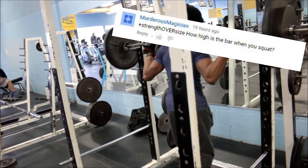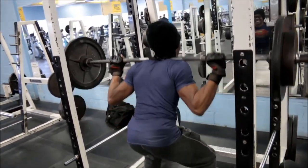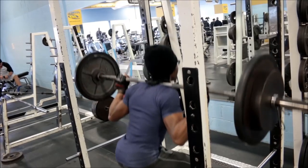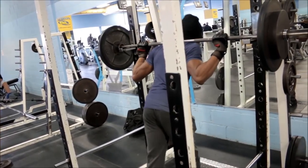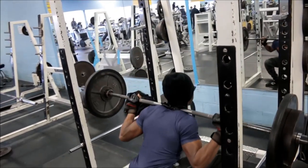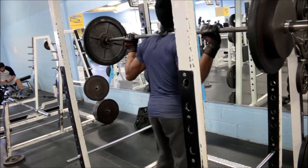He also asked me how high I rest the bar — I do high bar squatting, not low bar. I used to do low bar but then I realized it was really messing up my left shoulder because the flexibility is just lacking there and it feels like my left shoulder is about to snap. When I do high bar, yes I have that uncomfortable feeling on my spine, but I can easily move the weight. High bar squat works more on your quads, and I think I would rather have bigger quads than some fat ass cakes.